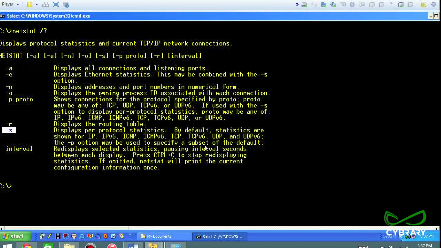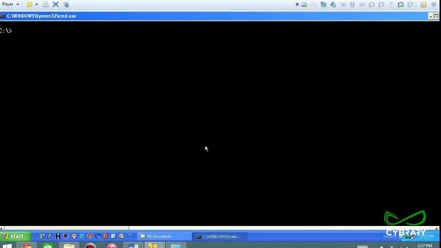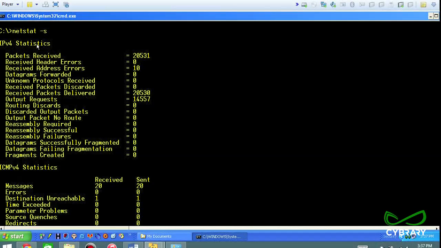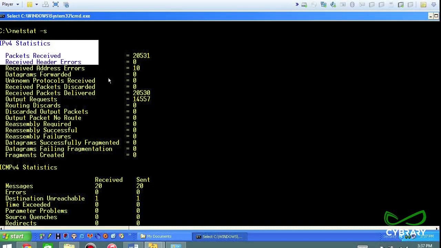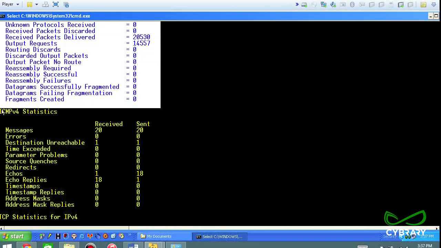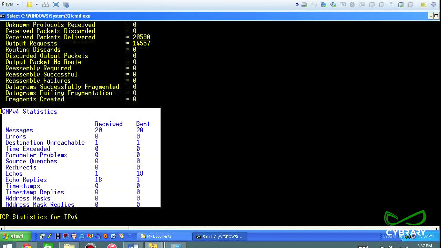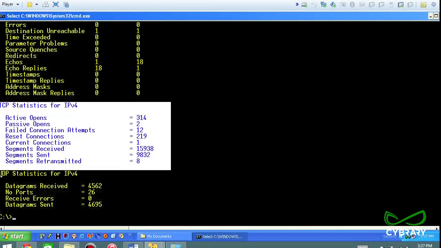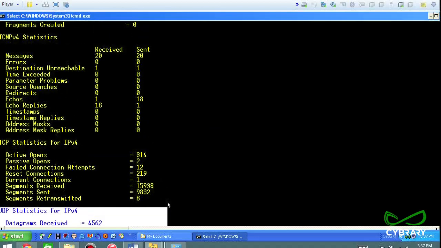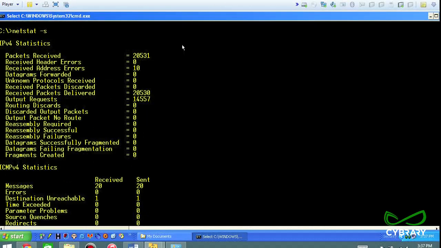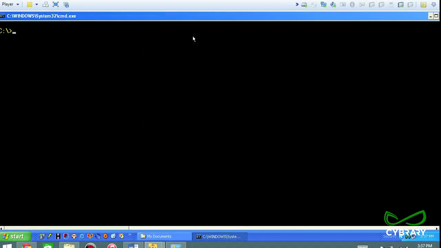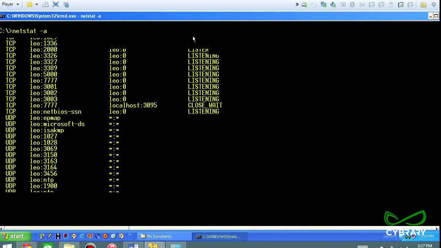So I'm kind of going to do this in backwards order here. I'm going to go back, Netstat, clear the screen, do an S, and here you can see the per protocol statistics. And it's summarized by category. So it's IP version 4 statistics, ICMP version 4 statistics, so you can see traffic being sent and received from the system. TCP statistics, that's a good sign. And then UDP statistics. All you realistically get here is a summary. So if you just want a quick sanity check if something is working or not, you can quickly check a netstat -s.